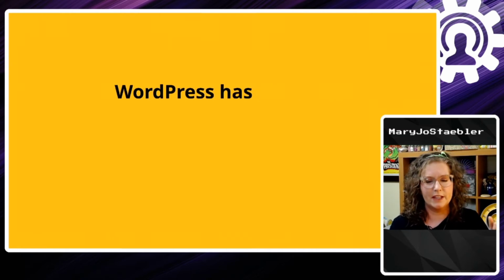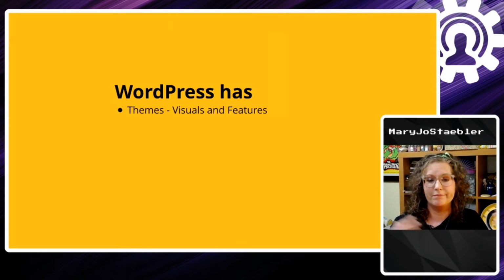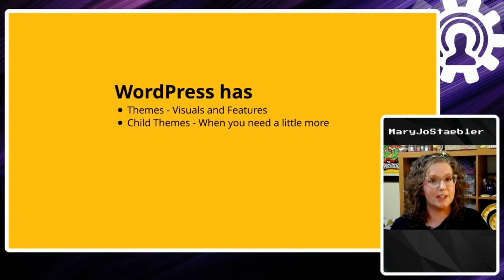So just think of WordPress as having a structure like this. There's this main platform, and it's used to build and maintain content for pages and blog posts. And you can style that website with themes. You can make it visually pleasing. A theme may have a little bit more features to it than just making it look pretty and nice. But in the end, you have a good starter website already. You can improve upon that theme. Let's say you love the theme, but you just need a little bit extra. Well, you can make a child theme. A child theme is a way to extend that theme so it has a little bit more features that you want, a few more styles, maybe a little tweak to the layout that they did, just a little bit more.